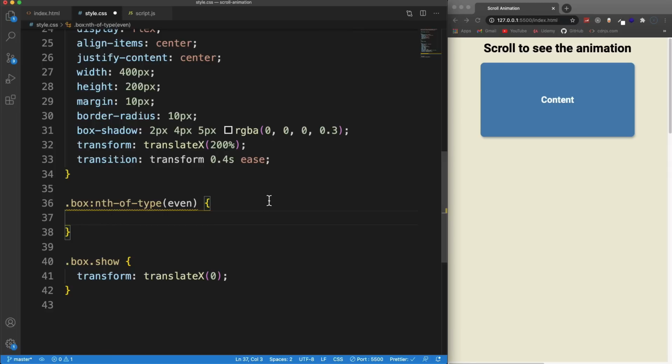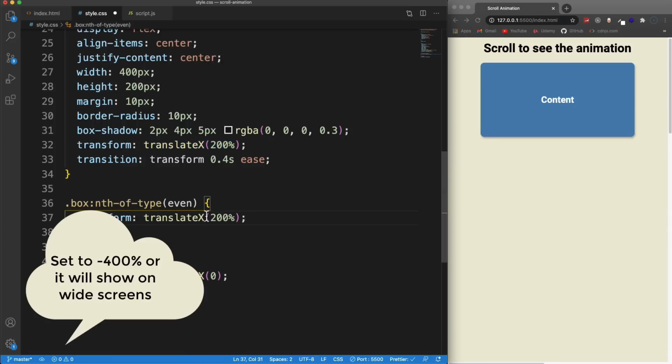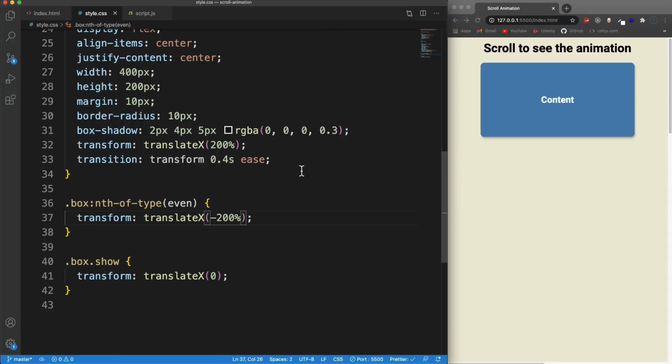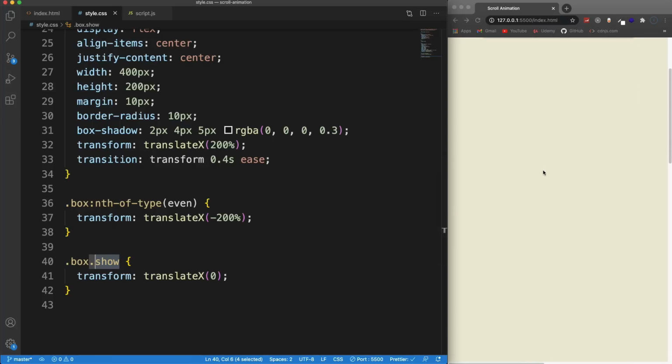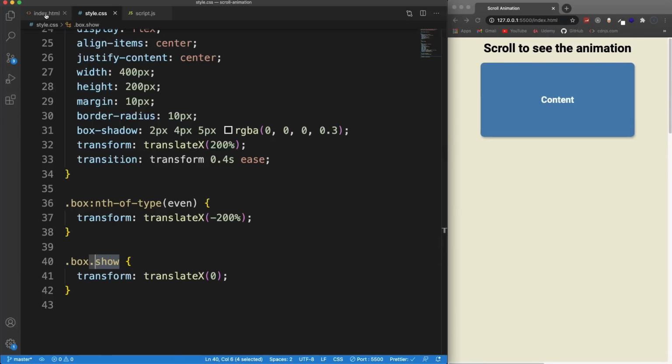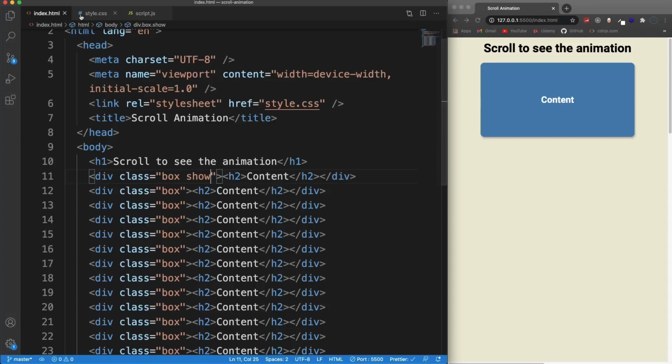And what we'll do is instead of setting the initial transform translate X to 200%, we're going to set it to negative 200%, which is going to put them over here. So all the even ones are now over here, all the odd ones are on this side. Okay, and then when we have them come in, when we dynamically add the class of show, they're going to come in from different sides. All right, and we have to also figure out when we want them to come in as we scroll. So that should do it for the CSS.